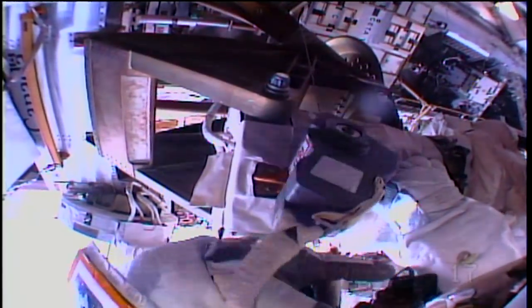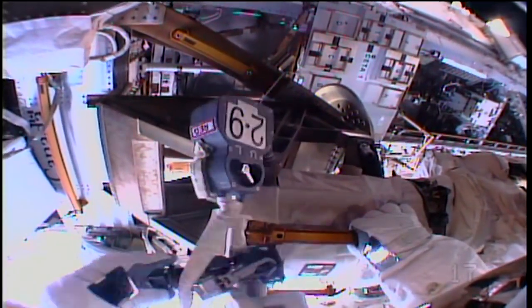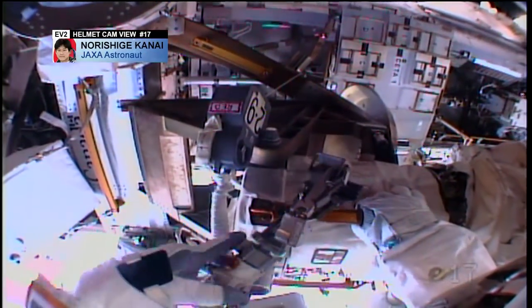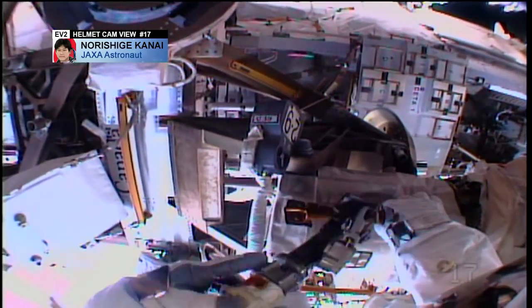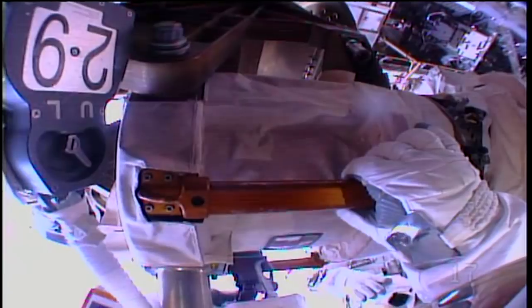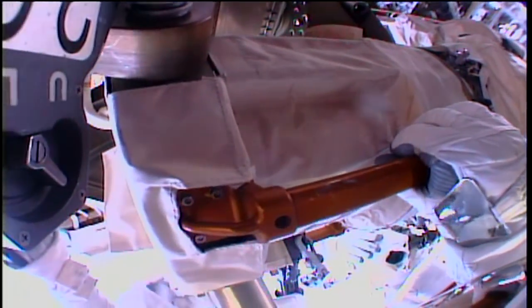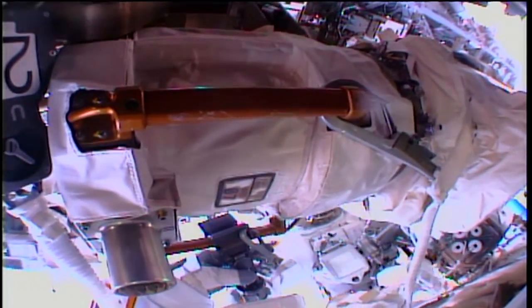So right now, Norishige Kanai, from his view, helmet camera number 17, is working on driving that last bolt, making sure there's enough torque and it's secure enough in his new home on the mobile base system. Again, 6 bolts to drive this into place and secure it into this temporary storage place. But as Jason Dyer just described, Deputy Liaison Manager for the Canadian Space Agency, this position makes that orbital replacement unit or spare part also functional and being able to perform tasks even later this year, as he alluded to, for HTV, the Japanese cargo vehicle.